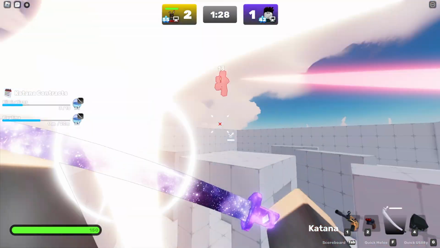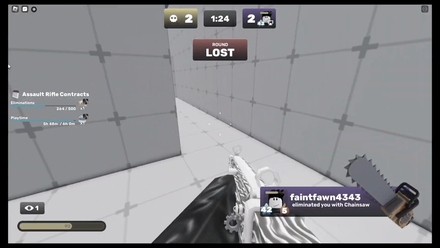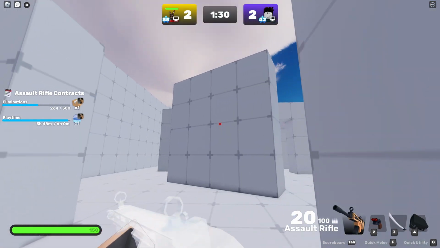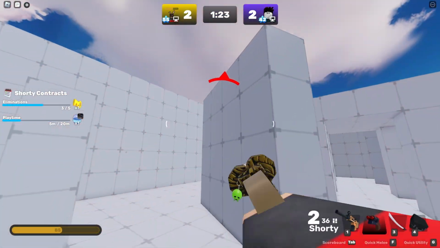But the katana, right? So let's say if you want to... Oh, yes. Oh, okay. Yeah, I forgot the chainsaw's better. The chainsaw's definitely better. But with the katana, you can basically reflect bullets if somebody shoots at you, right? So it's definitely a good weapon in some respect. Right, okay, let's kill this guy.